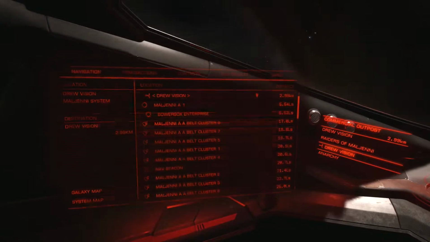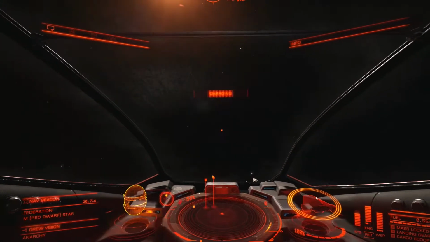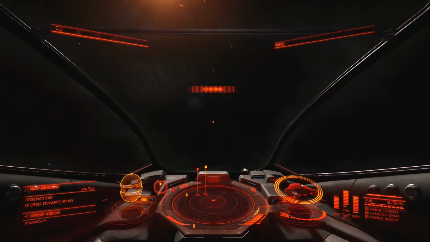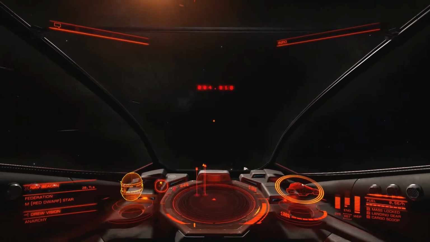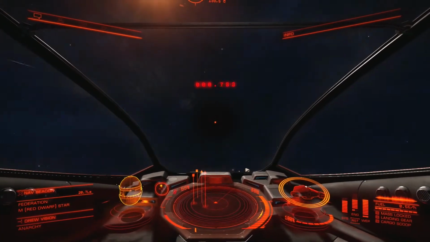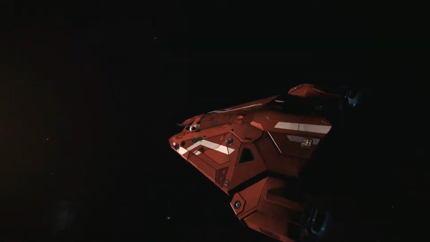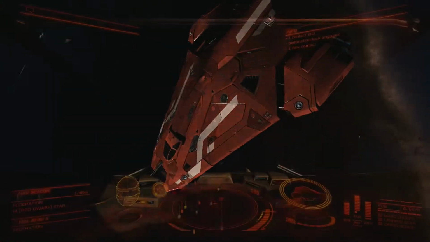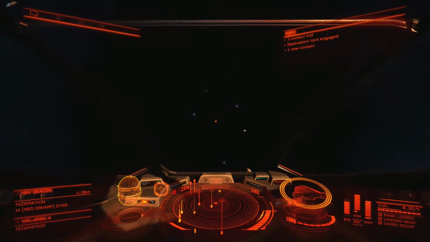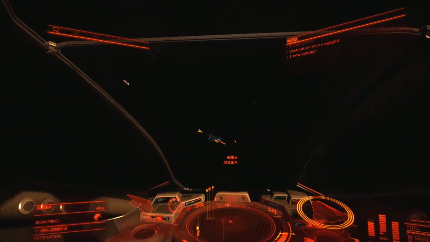Alright, I'm going to set course for the nearest nav beacon. Frameshift drive charging. And we're going to test out our current setup. Ready to engage. Try and find some pirates. 2, 1, engage. Okay, let's start scanning people.